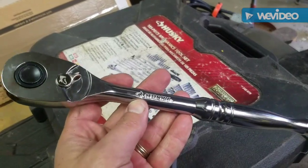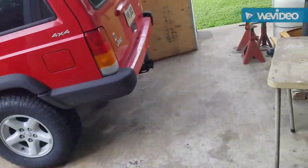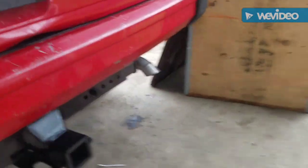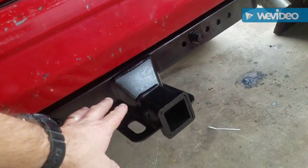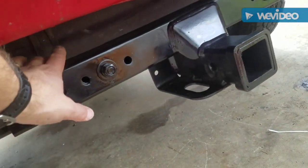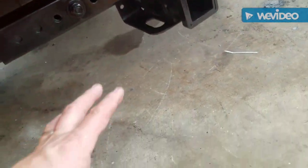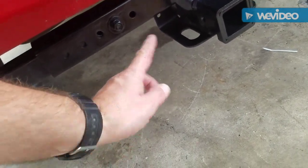Well, I did have a tool casualty on this repair. First, what I tried to do, as you saw from the earlier little clips, I was going to take this hitch off and see if I could move it up. But it didn't work. It was too close to the fuel tank. It ended up touching, and the last thing I want to do is puncture the fuel tank and have this thing explode. And there's actually a lawsuit out about that, so we're not going to do that.